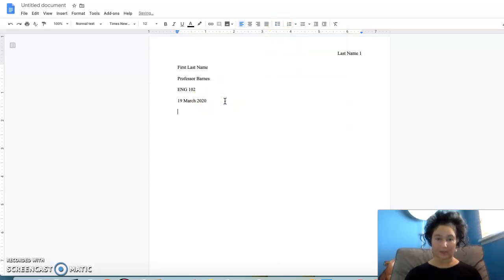Now I'm going to go down one, and then I'm going to say, okay, well, here's my analysis of the conversation. That's my title. So I'm going to highlight that, center it, come back down, go back to left alignment on the other side of the page, use tab to indent, and say, this is the beginning.